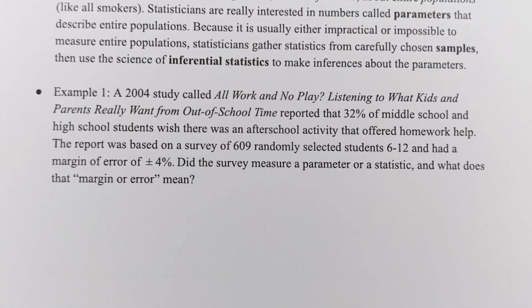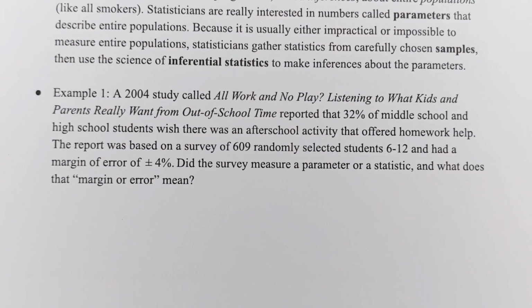So, for example, one says a 2004 study called All Work and No Play, listening to what kids' parents want from out of school time, reported that 32% of middle school and high school students wished there was an after-school activity that offered homework help. This report was based on a survey of 609 randomly selected students, 6 to 12, with a margin of error plus or minus 4%.